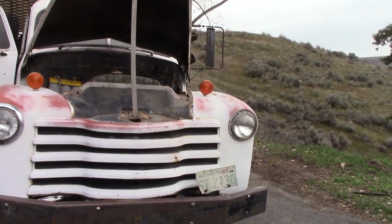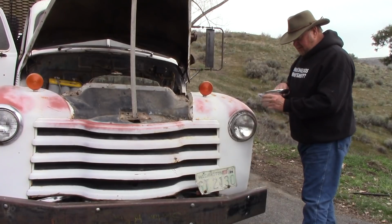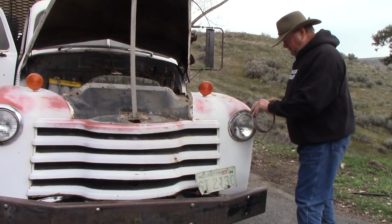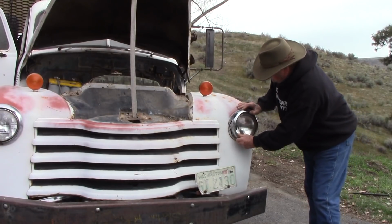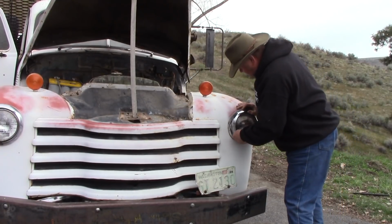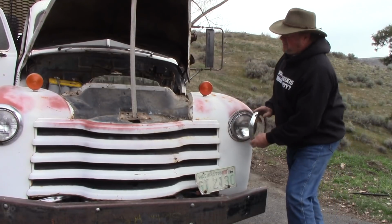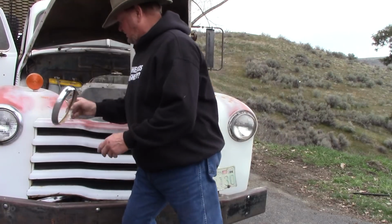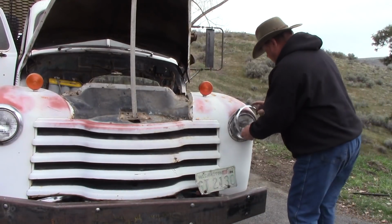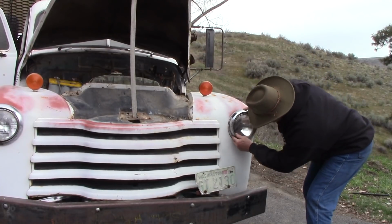All these years, old Fred's been missing this headlight ring. And a YouTube friend, a fine feller, bless his heart, he sent me 2 rings in hopes that one of them would fit. And I don't know, I'm afraid they're both too little. Yeah, they might be too little.